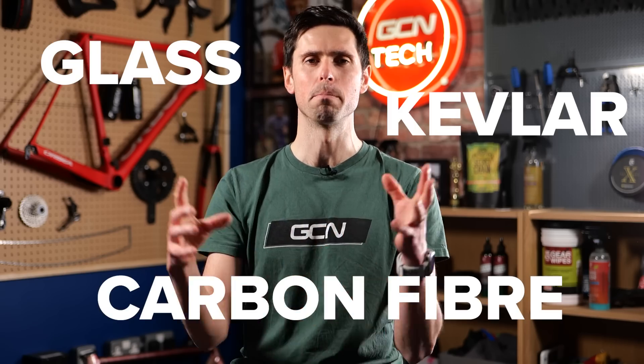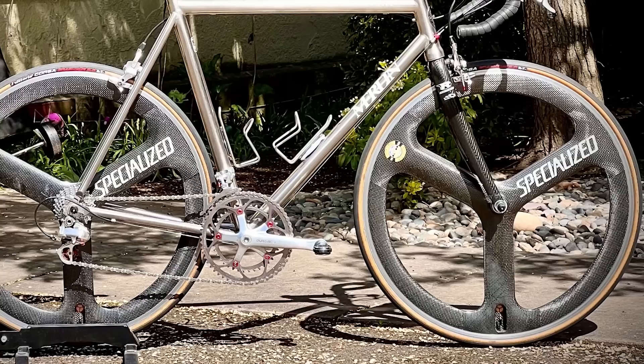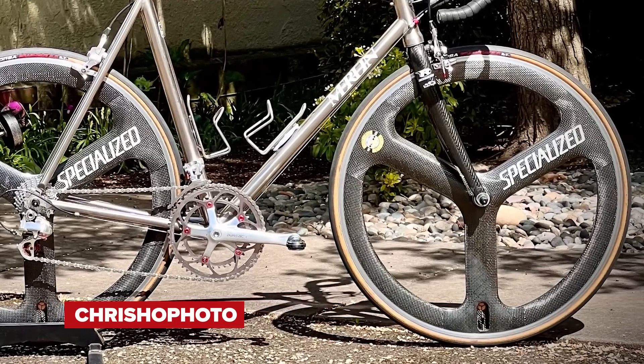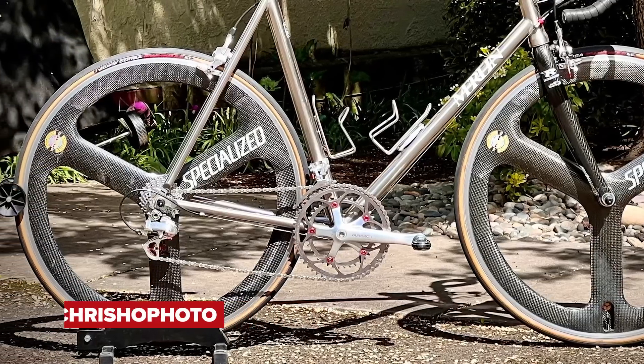It was a mixture of glass, Kevlar, and carbon fibers bonded together with epoxy, and it used a thin aluminum outer rim. In DuPont's aero testing, at high speeds that time trialists would ride at, it suggested a saving of upwards of near 10 minutes over a 100-mile time trial when using the tri-spoke wheel compared to a traditional shallow 36-spoke wheel. The price for this wheel at launch? Just $750.